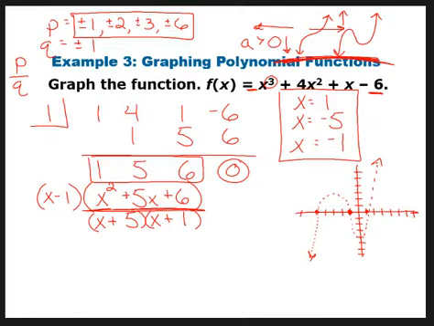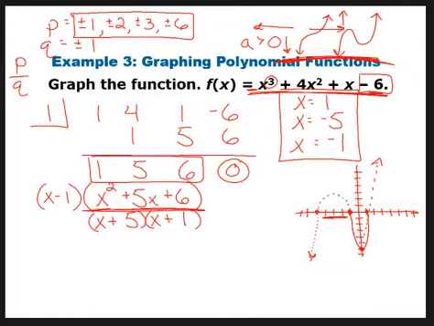So what we do here is we just start picking values of x and filling them in to our original equation and try to get a better idea of what those bends and breaks are going to look like. Now, the other thing I can think about is my y-intercept, which is -6. So if I go down 1, 2, 3, 4, 5, 6, I know for sure that my graph is going to go all the way down to that and come back up. So that part I can be sure of right now, which is why I put it in solid. So I want to pick something probably between -1 and -5, so probably -3. Maybe fill that in to that equation.